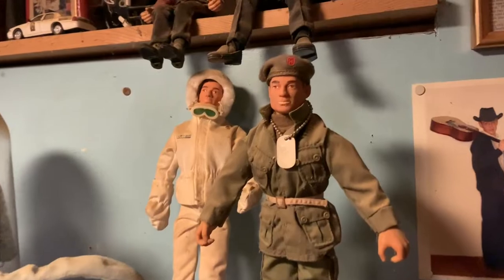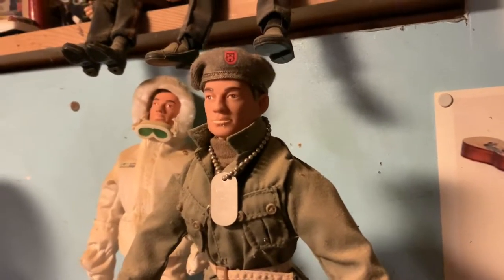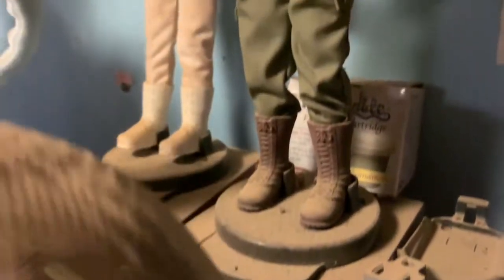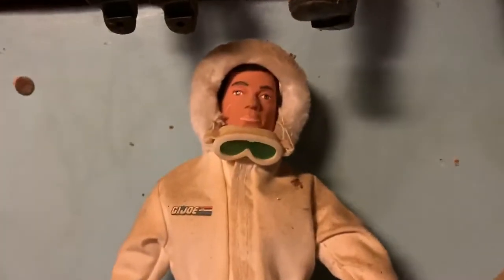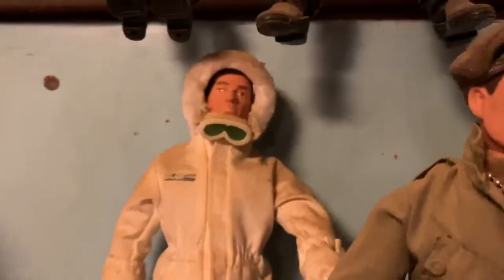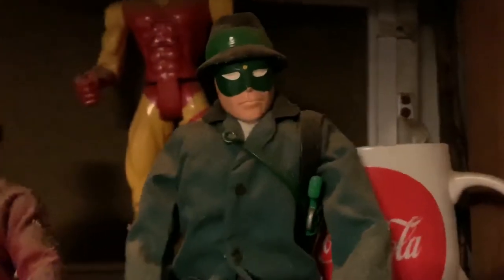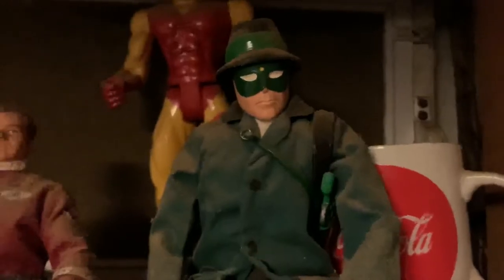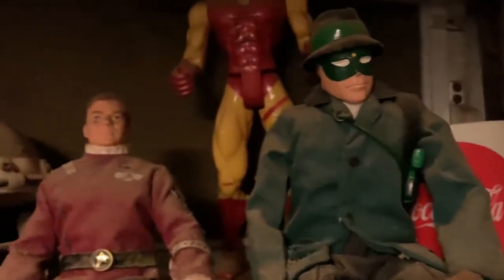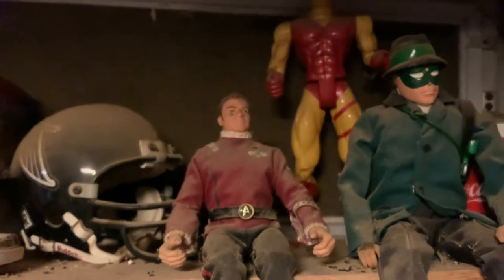If we look up here we're going to see some pretty cool things. These were the mail-in order GI Joes. I had this one — it's the 1964 to 1994 anniversary edition, as you can see on the wooden pedestal that he stands on. Next to him is the Winter GI Joe, and they've pretty much stood here since they were opened in 1994. His goggles are kind of dry rotted and falling off. Up above him we have the Green Hornet — but this is Captain Action as the Green Hornet. He came as the Green Hornet, the Lone Ranger, and various other figures. And then we have Captain Kirk from perhaps Generations sitting up there on the window sill.